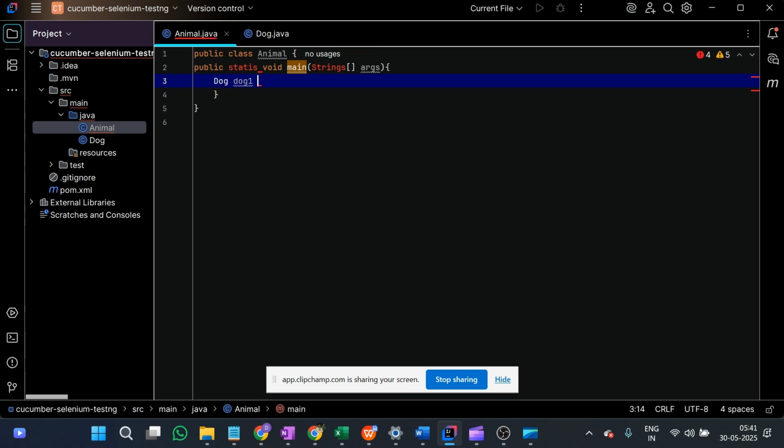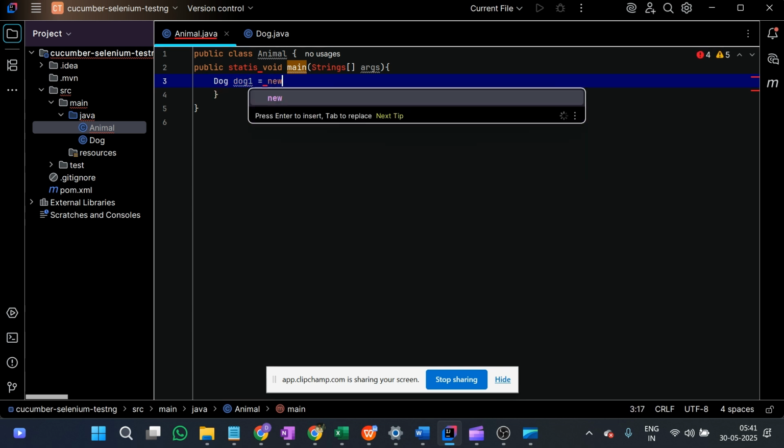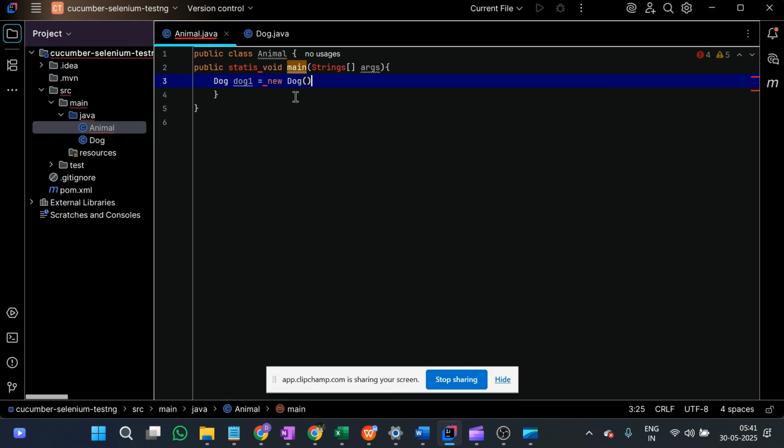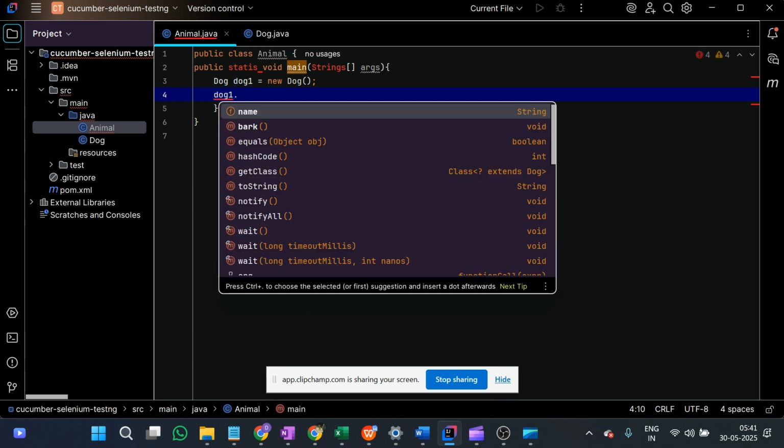Let's name that variable dog1, and we create a reference of that same Dog class. And now we can call the bark method using this reference variable.